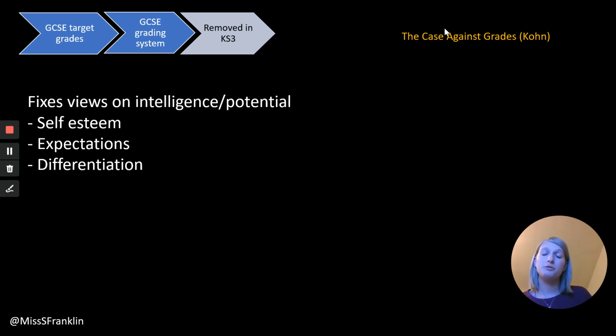Now, I know a lot of staff will say, well, we have discussions that that's a minimum expectation and we know that they can push forwards and things like that. And I understand that. And I think that that is valuable if you are working in a system where target grades are used. But actually, we still need to think about the impact on self-esteem of being told that you are going to get a 4, for example, when the rest of your class might be looking at something higher.